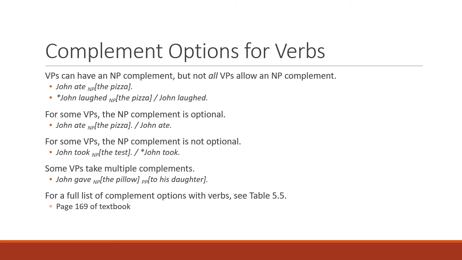So John ate the pizza, that's an NP complement. The pizza is a noun phrase that comes after ate, which is the V in the sentence. But you can't have John laughed the pizza. So again, that's an intransitive verb, so you can't have laughed the pizza. For some VPs, the NP complement is optional. So John ate the pizza or John ate. Either way works fine.